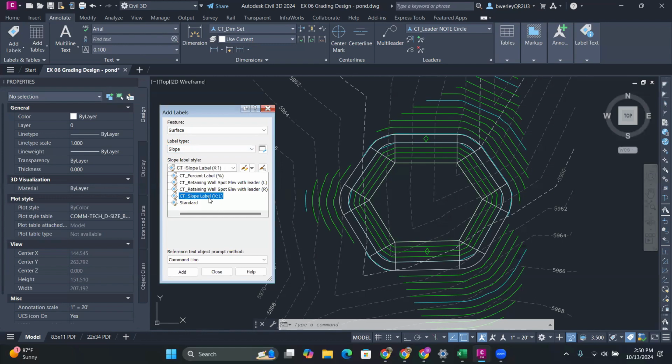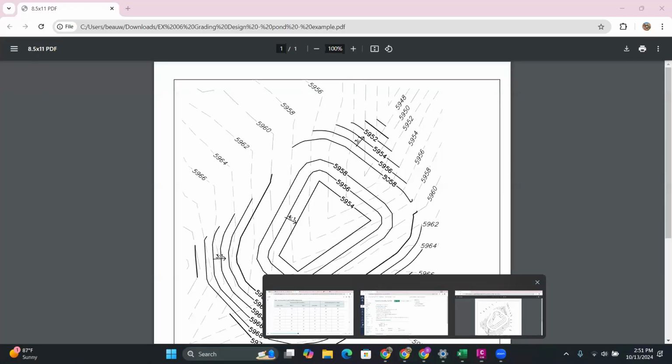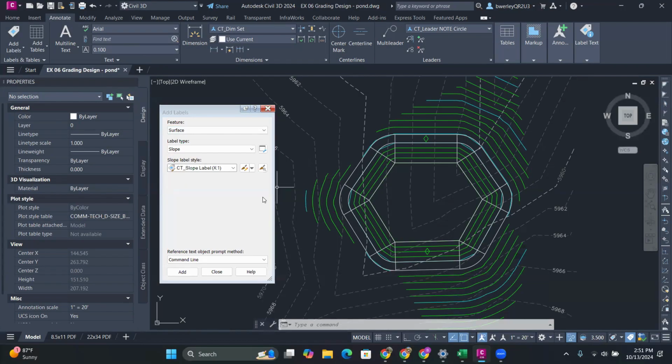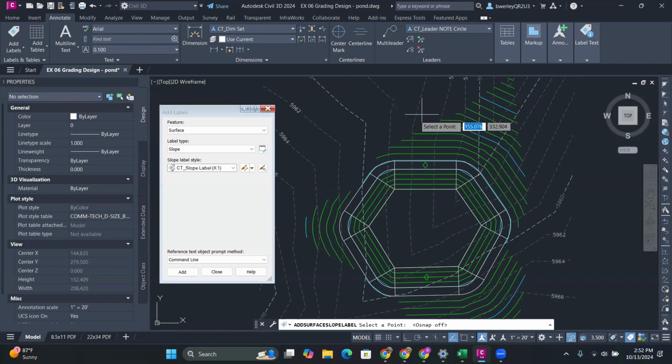And let's see what format it gives it to. It gives us to in the rubric, but I'm going to do our slope label in the x:1 format rather than a percent slope. If we look over here, it's also given in the x:1 format. So 4:1, 3:1, etc. Okay, so we have our label tool with our surface, our slope, and our x:1 surface slope label.